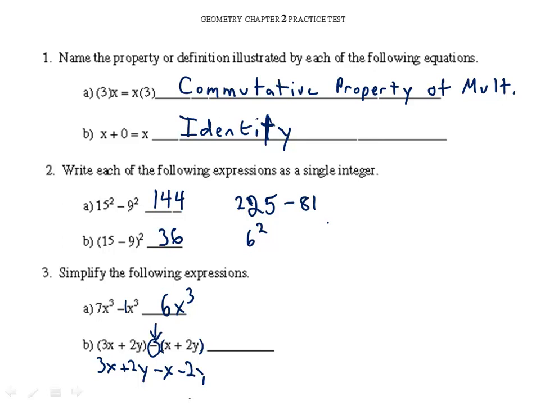Now you can combine like terms. Okay, so when you do that, you see you have 3x and minus x. Always take the sign in front of this one to determine if you should be subtracting or adding when you do that. So that makes 2x. And then you've got a 2y here minus 2y here. Okay, so they'll zero out. So that'll leave you with just 2x. Alright, that's the algebra review that'll be on this test. So be aware of that.